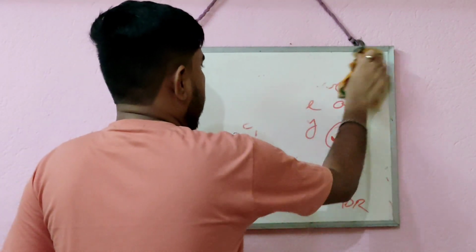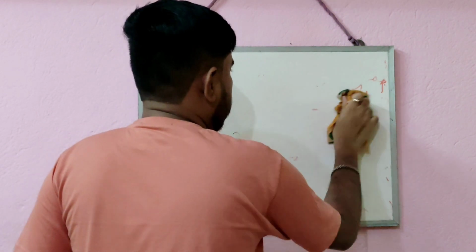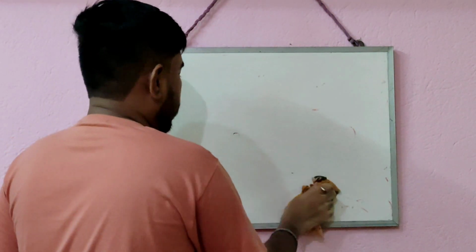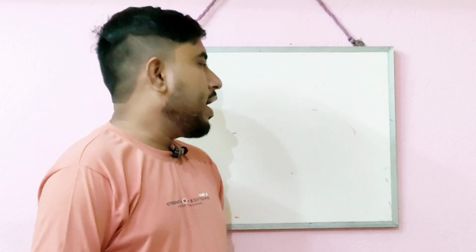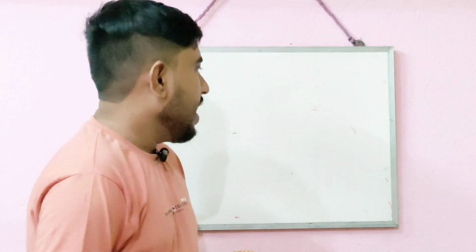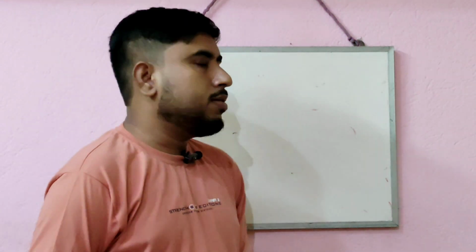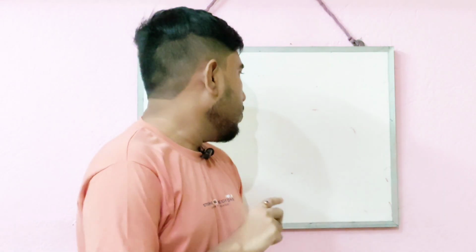So I have described what adverse drug reaction is, the possible reasons for adverse reaction, and the types of adverse reaction, in which we studied 6 types: A, B, C, D, E, F, where A means augmented, B means bizarre, C means continuous, D means delayed, E means end of use, and F means failure of efficacy. All these are 6 types of adverse drug reaction that can be shown by a drug due to different reasons that we have also discussed in this video.